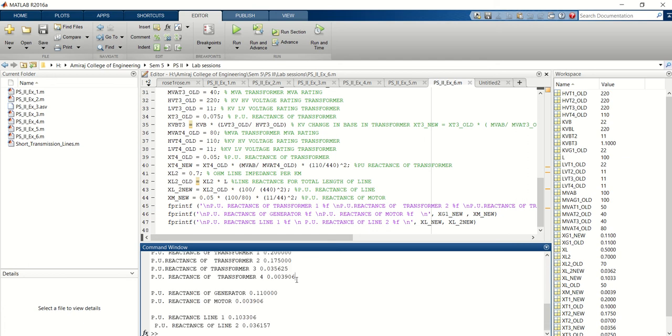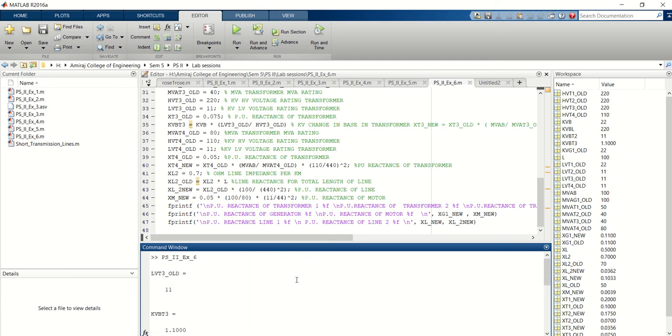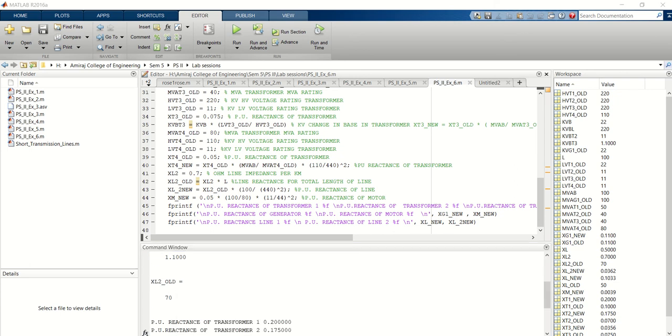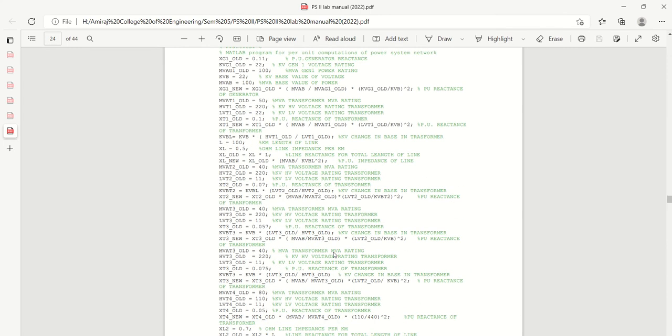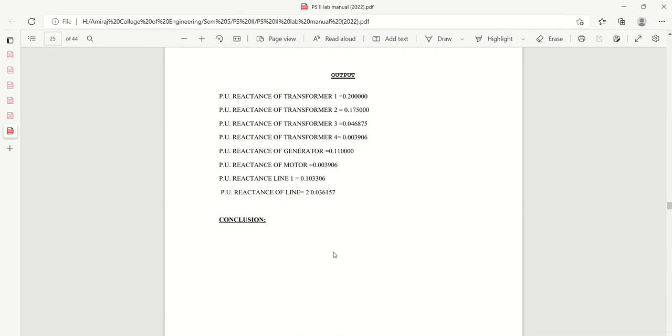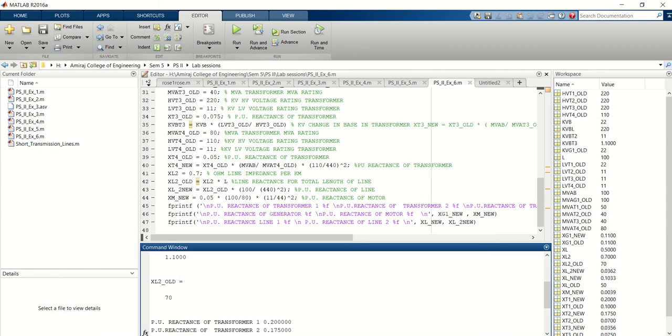So the outputs it is giving us are LVT3 old is 11, KVBT3 is 1.1, and XL2 old is 70. Let's try to match it. In the output they have mentioned the per unit reactance directly.